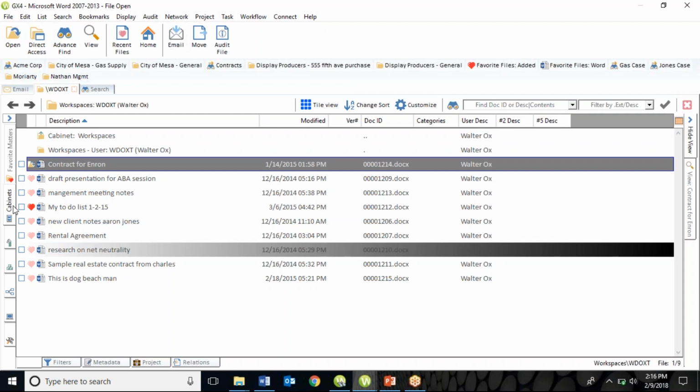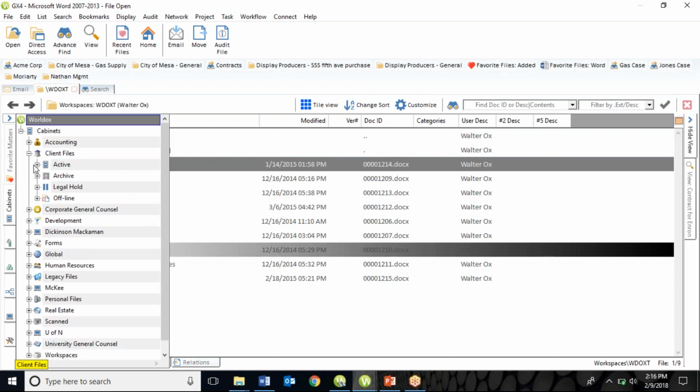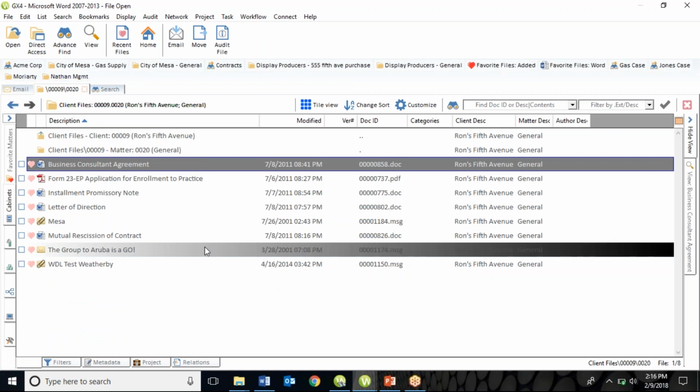One, just so you know, is Worldox does allow you to go out and say, I want to actually see all the folders out there for different clients and things, and it will show them to you. Worldox is still creating and maintaining folders out there, and for people who like to browse and look through folders, they can select those, double click, and then see the documents that are in that folder area. I don't recommend that as the best and fastest way to search for things, because Worldox gives you other means, but it is available.